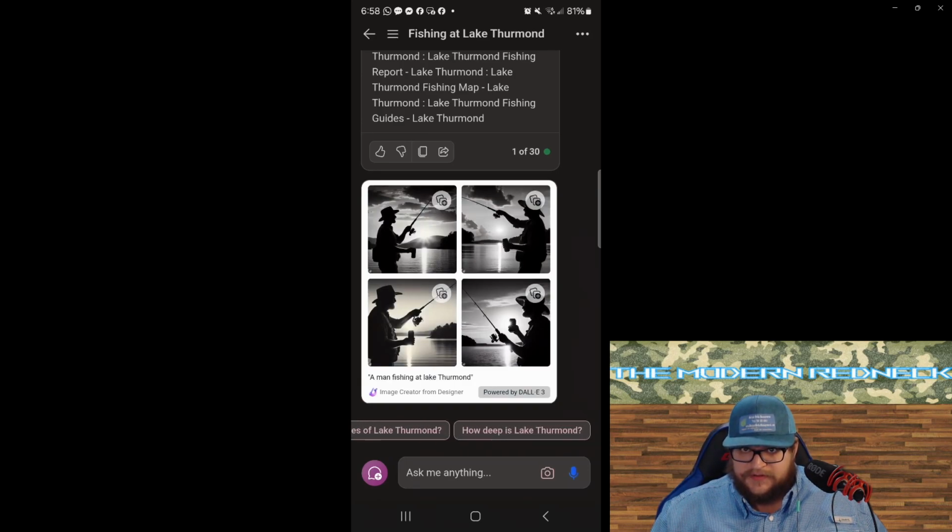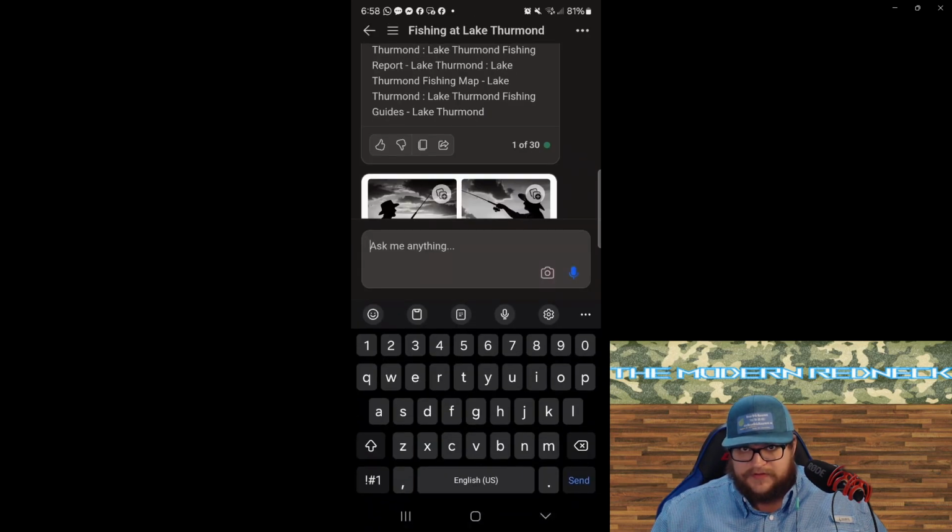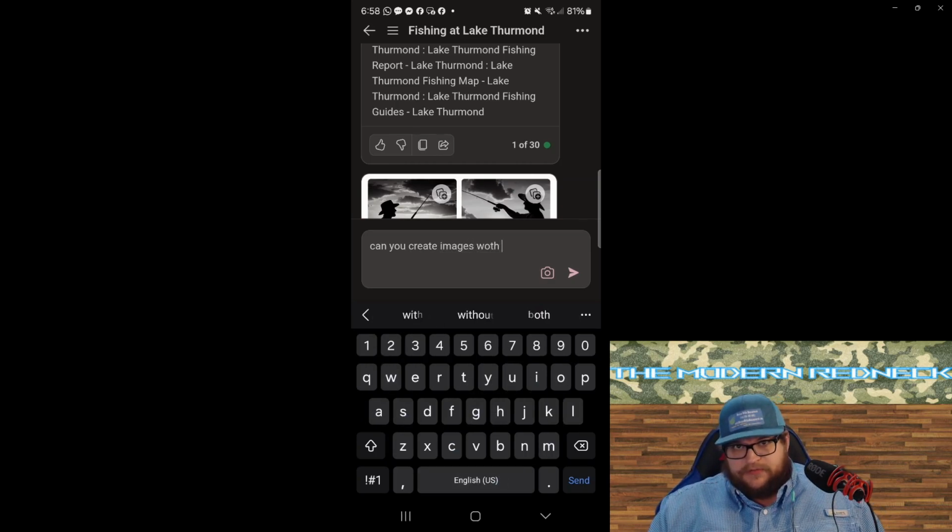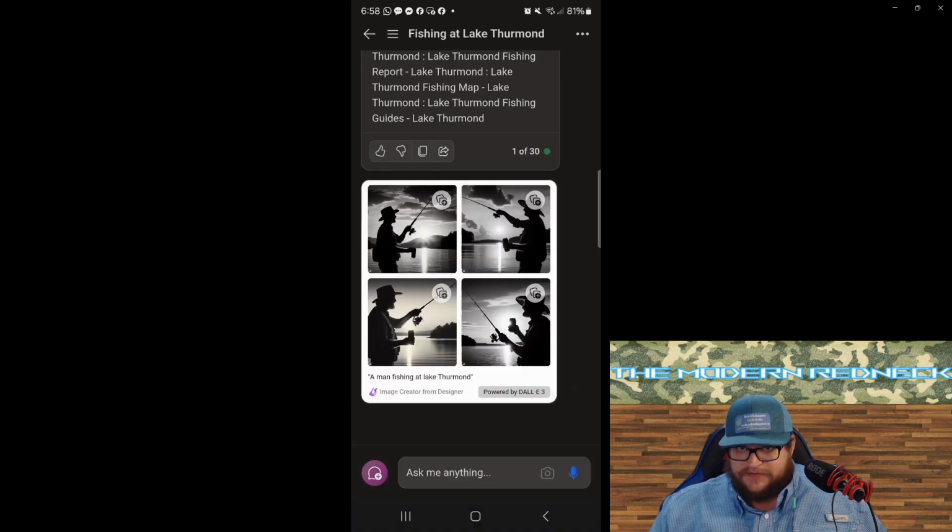It just created some images. Although this time I created it without any color, so I'm just going to ask it, can you create images with color? When people talk about images from text prompts, this is what they're talking about. Can you add color to the images?